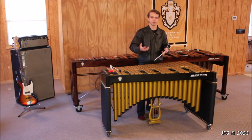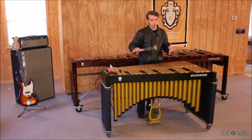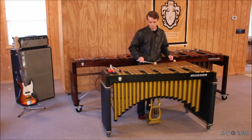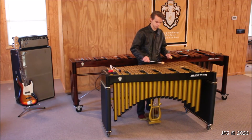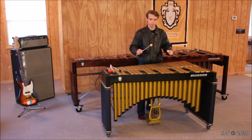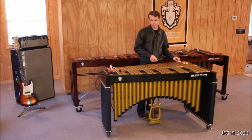Which got that nice, subtle kind of pulsating effect that's really, really beautiful, where it swells and then gets quiet and swells and then gets quiet. Really, really beautiful. Let's play that same chord progression again, because I love it. Is so wonderful, it's so beautiful, and I absolutely love it.